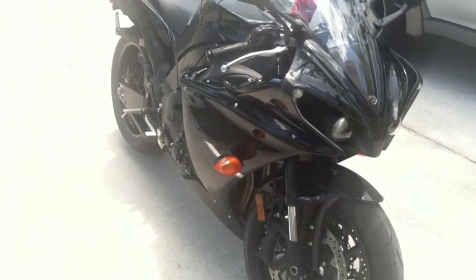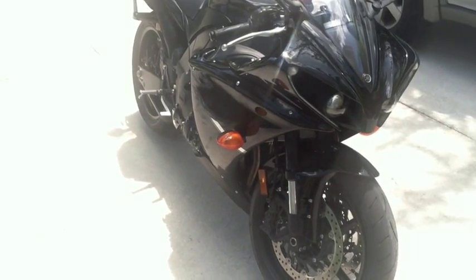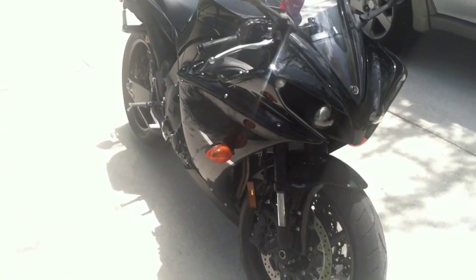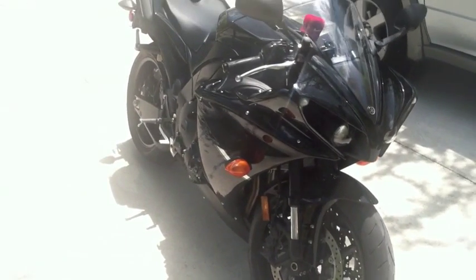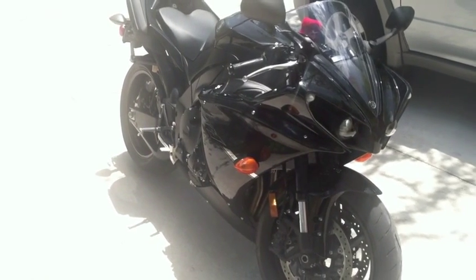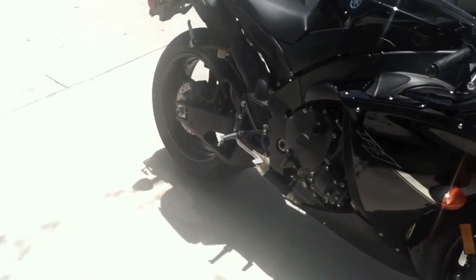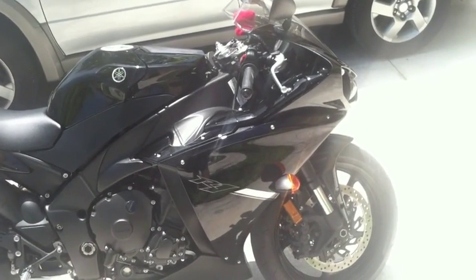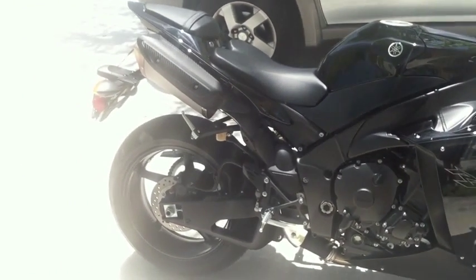I was looking at an R6, but the price difference that they were going to give me the R1 for was just not that much. And they told me, for a guy of my size, I'm 6'1", I weigh like 240 pounds roughly, like a medium build, just get on an R1 because at least you're not going to want to upgrade from an R6 and then get an R1 later on. You'll already be there. So I guess that made sense, and I figured may as well go for it. Got a hell of a deal on it. Deal of a lifetime, actually. And I'm in love with it.